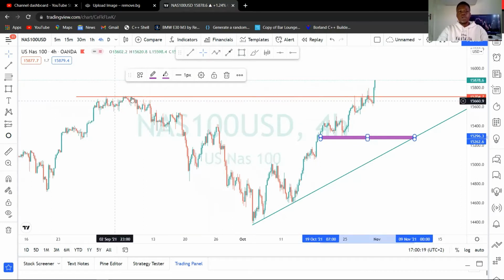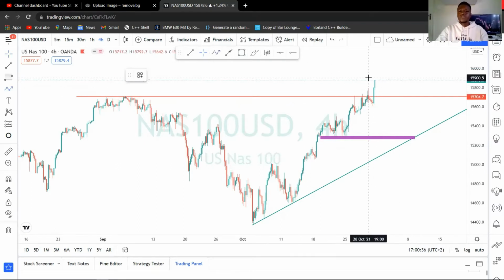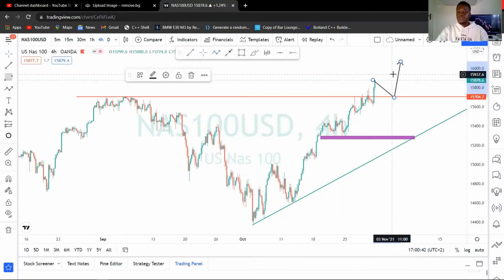So this is what we were expecting Nas100 to do, push to these areas. From here we're waiting for a push up phase so that Nasdaq can tell us we are breaking the current high. Right now we've broken the current high, and we are waiting for a slow price or a retest on our current high, and then we're waiting to take our overall profit when we come to this region.